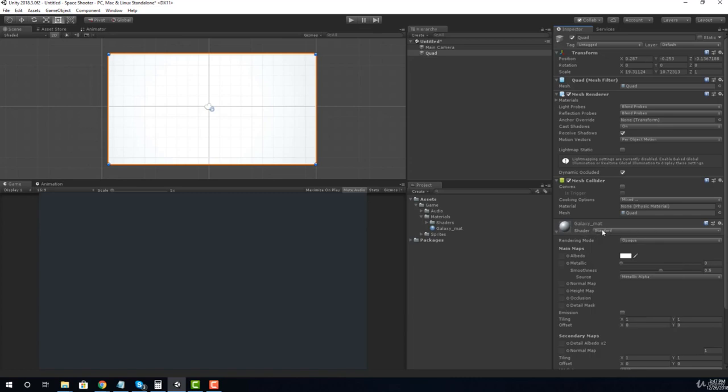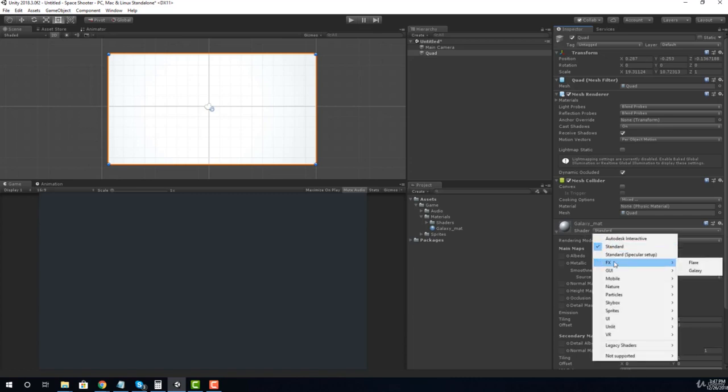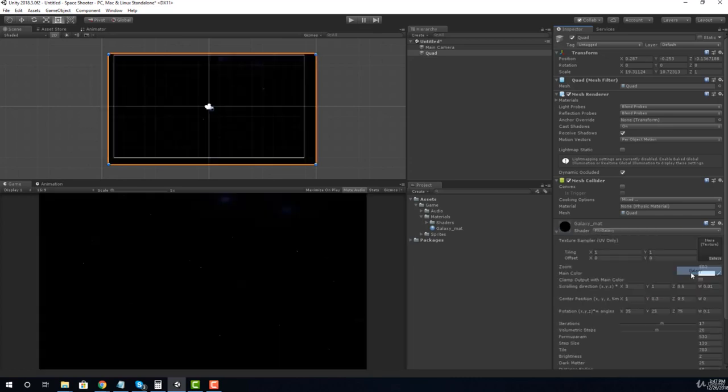Okay, so go to Shader, Standard, go to FX, and then Galaxy. By doing that, you'll see here that our background is instantly updated to a galactic look. The next thing that we can do here is customize this. If we just run the game right now, you'll actually see there's some flickers, there's some stars, a blue star here, a bunch of flickering going on, and some parallax going on in our environment.